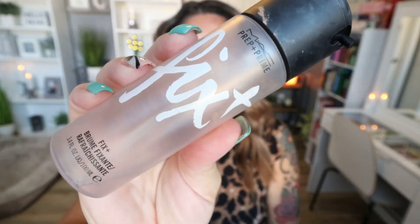Another MAC Fix Plus is done. This is one of my favorite makeup mists, my favorite setting spray. I love this to set my makeup, to prep my skin for makeup, and to spray my brush for shimmers. It is one of my all-time favorites. I've already repurchased — I usually have at least two in my backups. I can't recommend it enough.